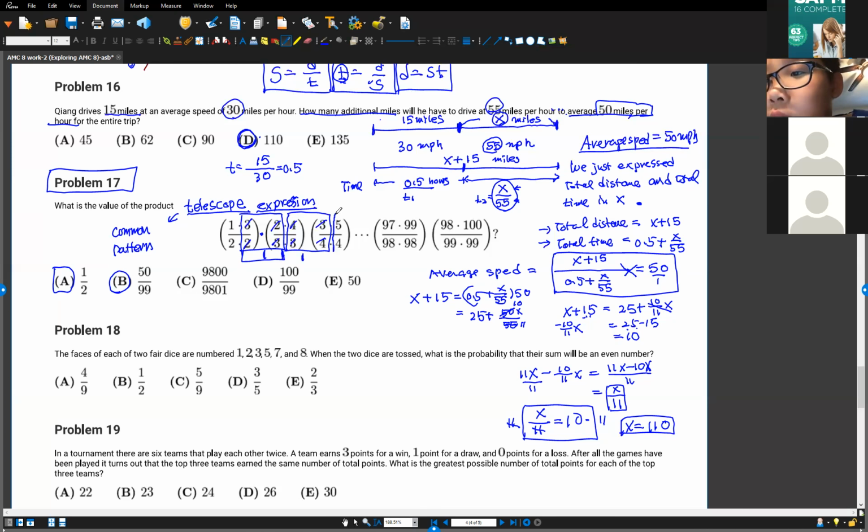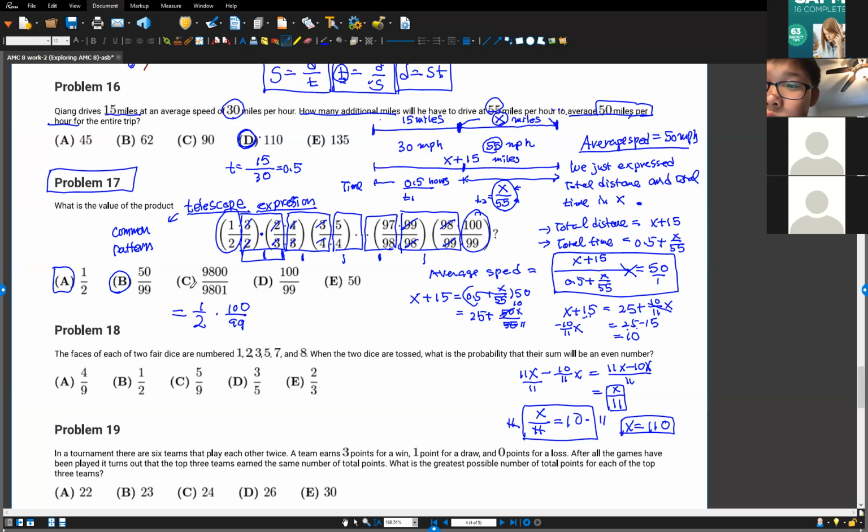The next one also has the same pattern. Now over here we don't know, but by the repeating pattern, it's going to be 1, okay? By the pattern, right? The last 2 terms, check it out. 99 over 98 and 98 over 99, it's all 1. The only thing is that the first number and the last number are not canceled out. All other terms are 1. Now multiply these two numbers. 1/2 times 100 over 99.